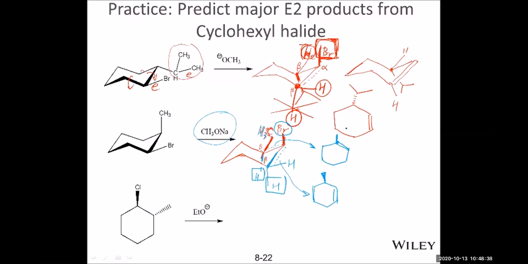Well, we just learned the alkene with more substituents, even though these two are isomers, this alkene has more carbons attached. It's lower energy. It's more stable. So therefore, when you have this alkene, this is a cycloalkane, you get this as the major product.